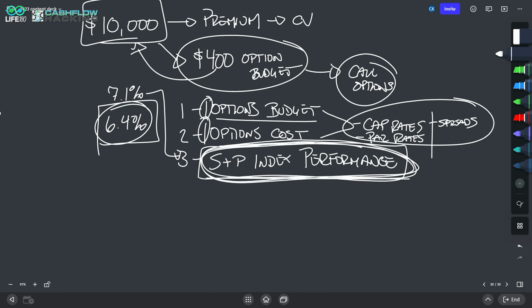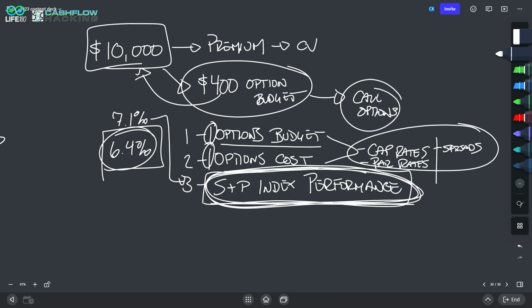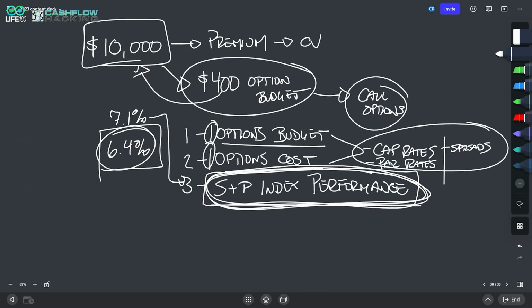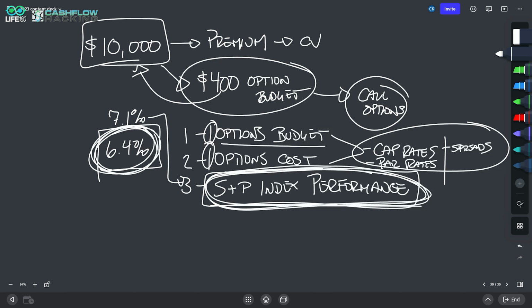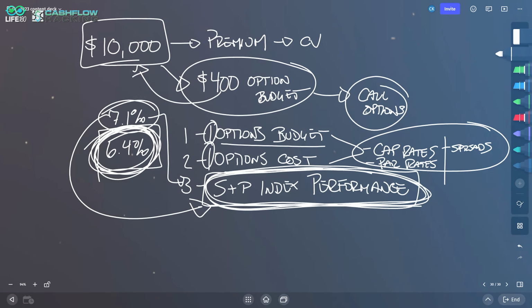Ultimately, because you are not in the S&P 500, you are participating in the S&P 500 through an options-based strategy, and you have to understand how this options-based strategy plays into it. When you realize that this 6.4% from an options-based strategy has really nothing to do with how it's going to perform, and they show you these 7.1% historical lookbacks on the S&P 500 saying that this 6.4% is conservative because of the comparison of the two, you realize that it's an apples to oranges conversation, and they shouldn't even be allowed to have it, because it is literally not the same thing.